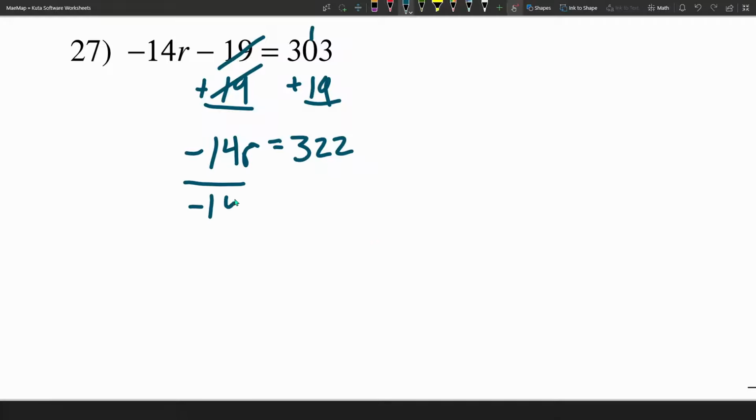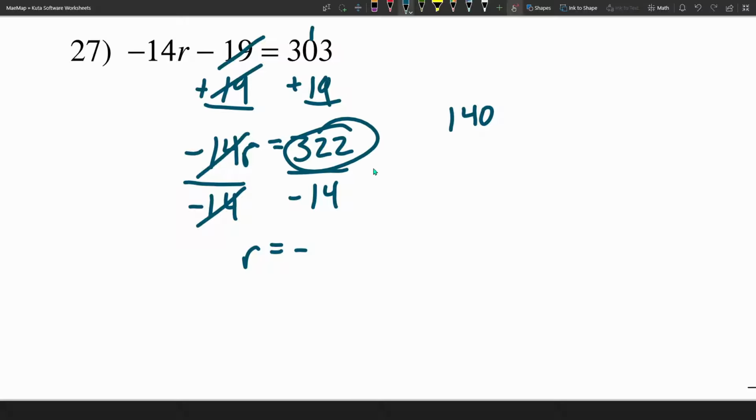Now we're going to divide by a negative 14. So we know our solution is going to be negative, but what's 322 divided by 14? Well, let's first do it in our heads, and then we'll double check with some long division. What's a friendly number that we can easily use? We can multiply 14 by 10. So 14 times 10 gives us 140. But that's nowhere near 322. So if we multiplied 14 by not 10, but by 20, that's going to double it. And doubling 140 is going to give us 280. So we're getting closer, but not quite there yet.